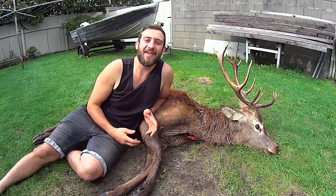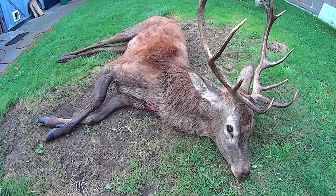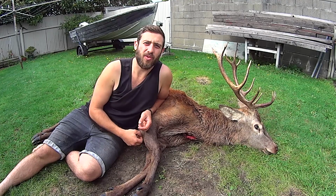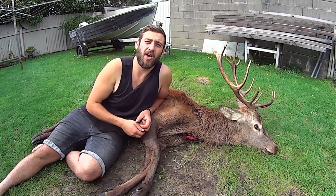Hey guys, so I managed to get this 12 point stag yesterday. I wasn't able to film the hunt, but I thought since I got the animal out whole, I'll show people different types of ways that you can carry out your stag raw. The most traditional one is the pecal method, which keeps the animal quite high over your shoulders.